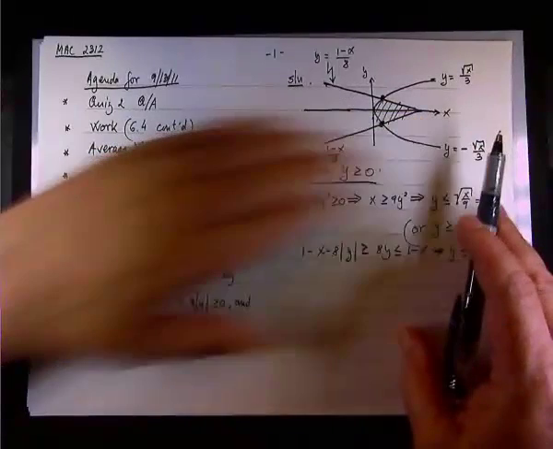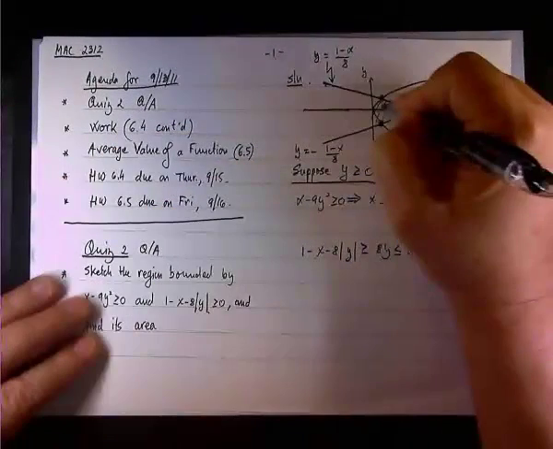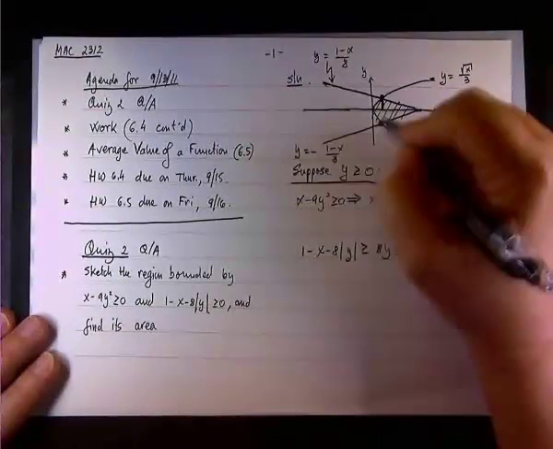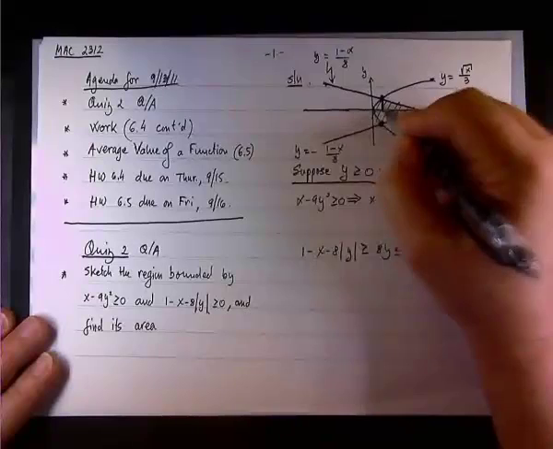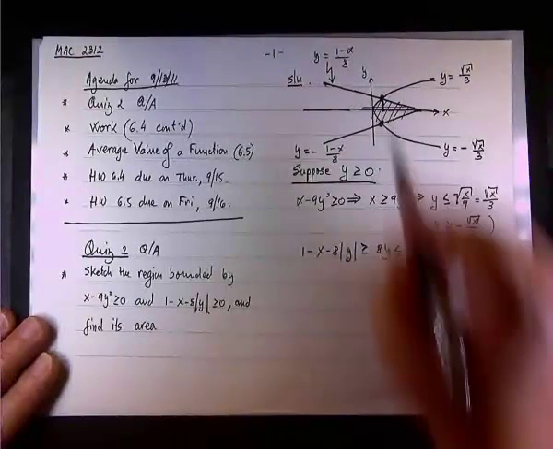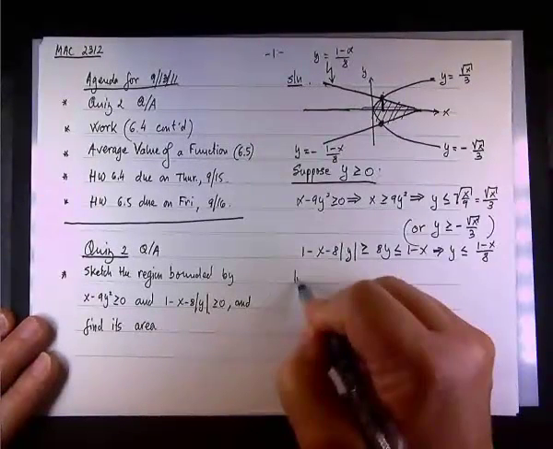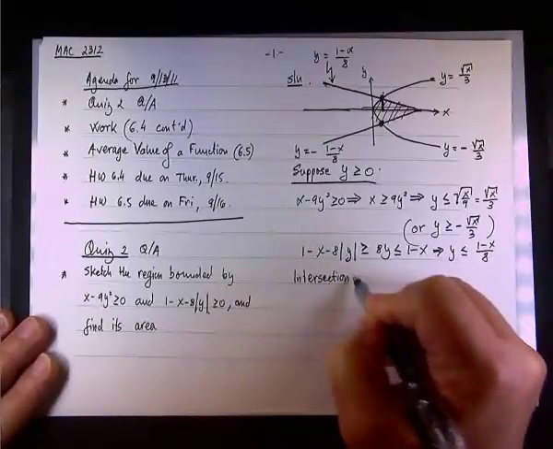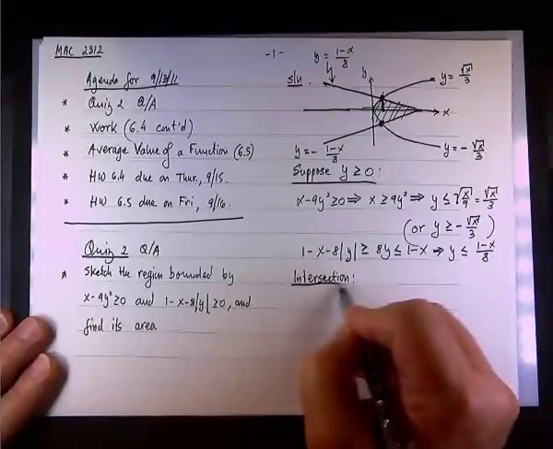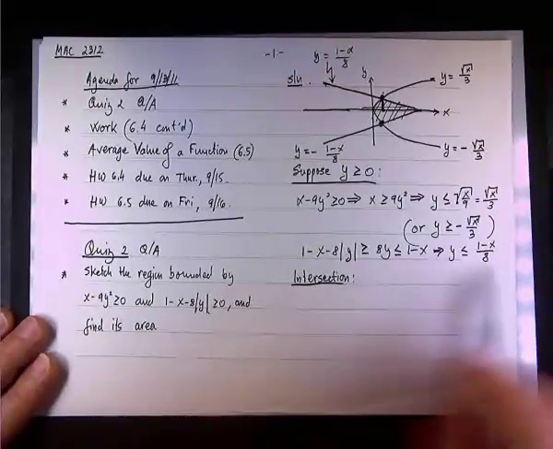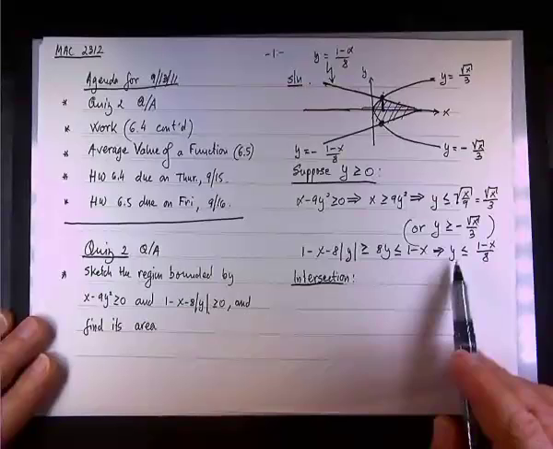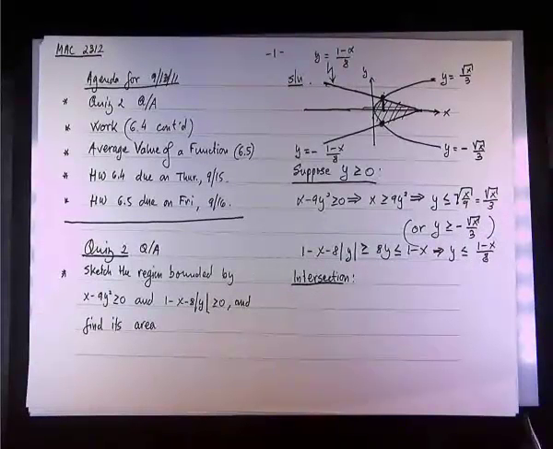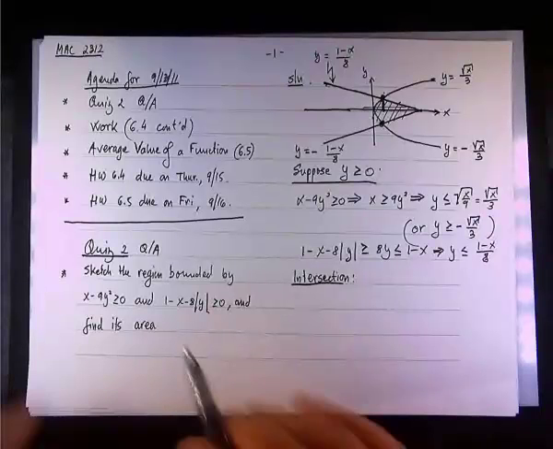Now, we need to find this intersection, because if I'm looking just to calculate the area, let's say above the x-axis and multiply by 2 because of symmetry, I still need to divide the area into 2 pieces, like so. Okay? So, what is the intersection?